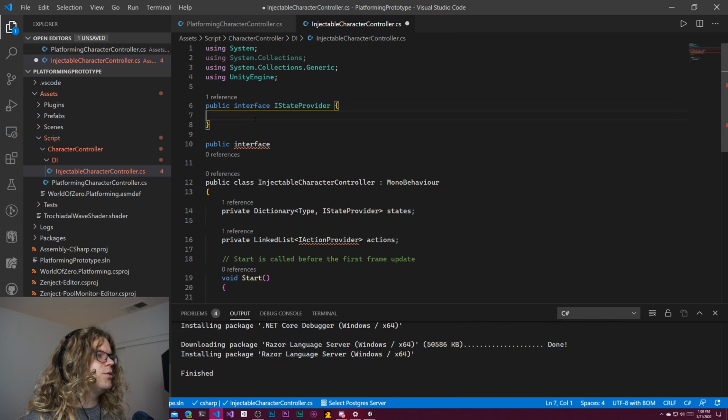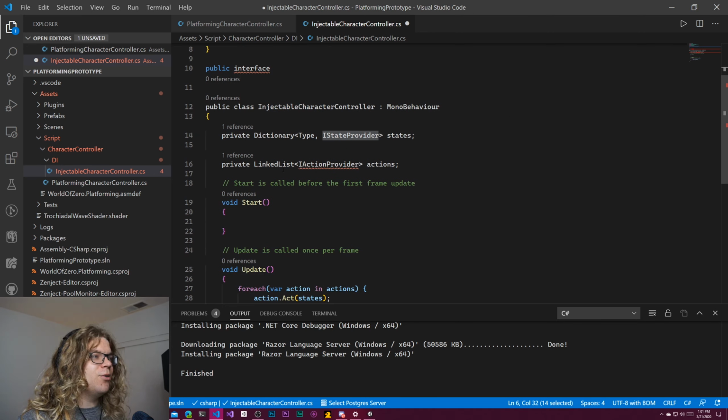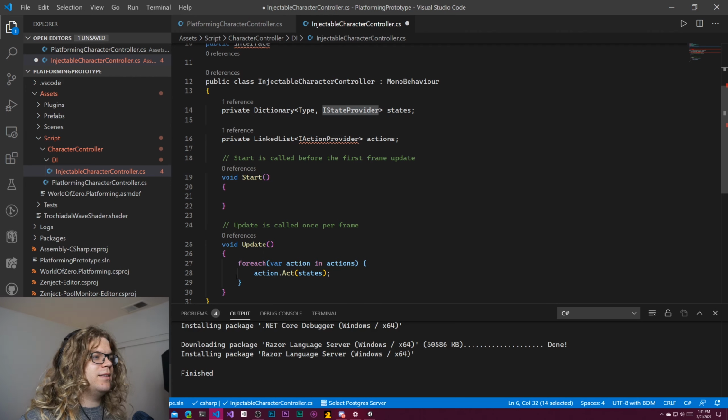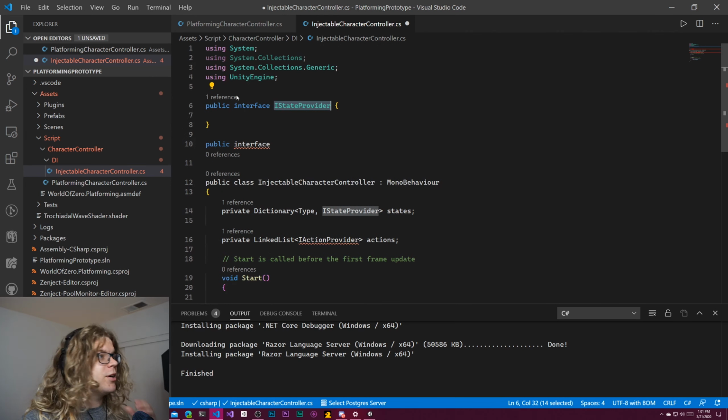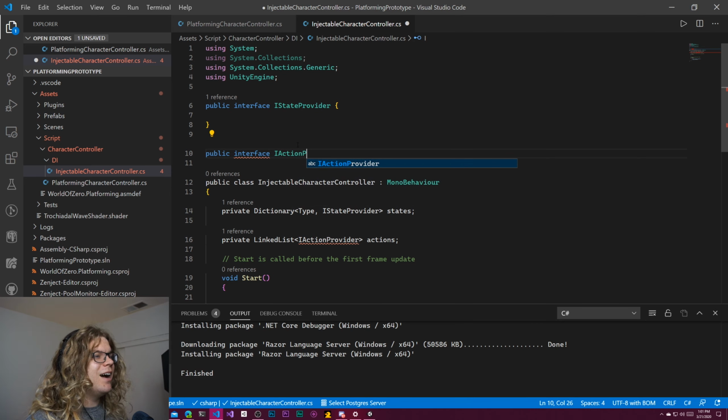And so because of that, we have to actually explicitly declare a type. So we're just going to do IStateProvider, and it's going to expect a type. This has some issues. It means we need to actually cast things out. This would be handled by a dependency injection thing. You would be able to say, I expect IStateProvider to get me things, and it would be able to do that. Effectively, what this whole thing is doing at this point is serving as our dependency injection framework. We'll be able to make that better later.